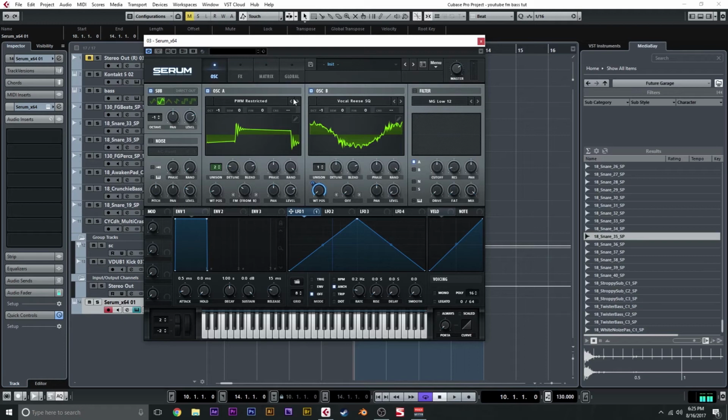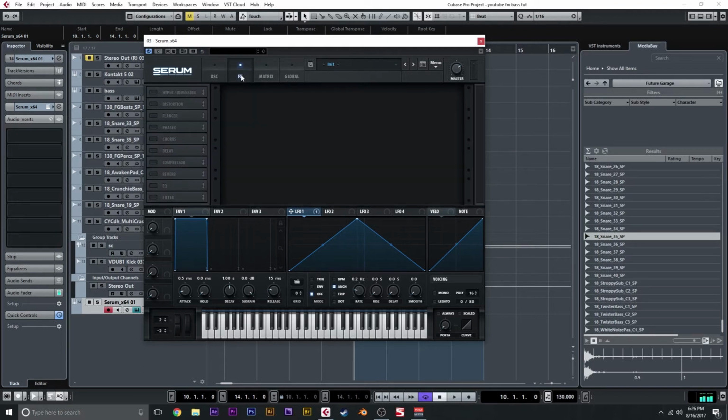Cool. Let's try a different pulse mod. Maybe this one here might be good. Cool. And actually, I'm pretty sure this is exactly what I did. So that's great. We're off to a good start. Detune this just a bit more.